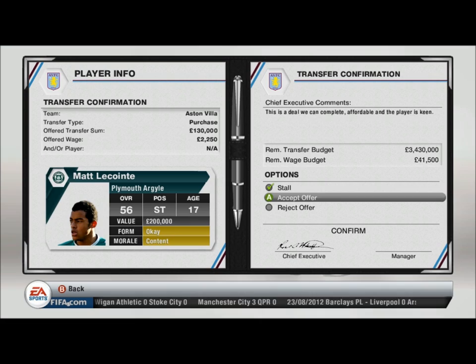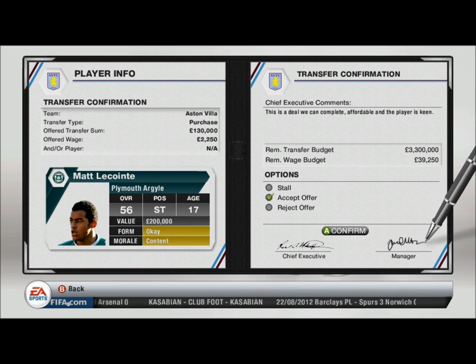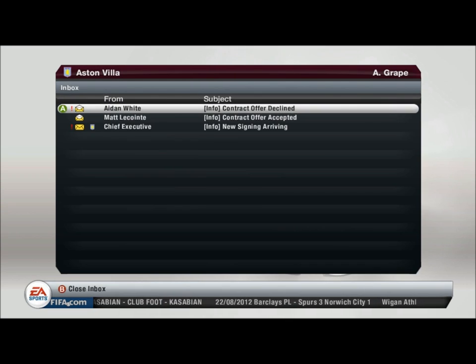I'm happy with that. So I forgot to put this in the video, but I have put in an offer for Matt LeCointe from Plymouth Argyle, for 130,000, which is alright. You might think 56 overall, but his potential, I believe, is over 80, and for a centre-forward, I do need a good centre-forward, and because he's 17, I can play him. I'm looking forward to using him in the future, so I've bought him, and he's accepted being a future first team player, which is good, I think.